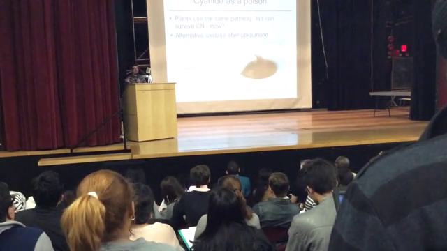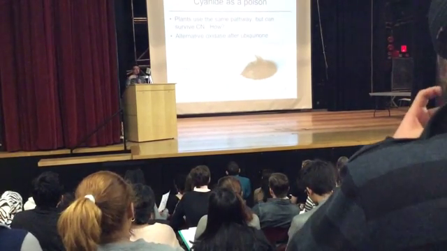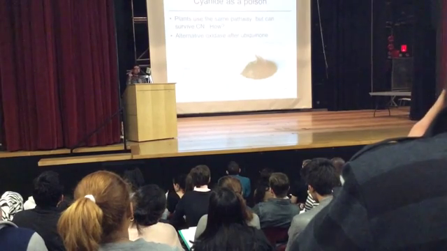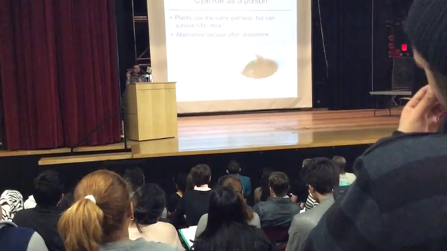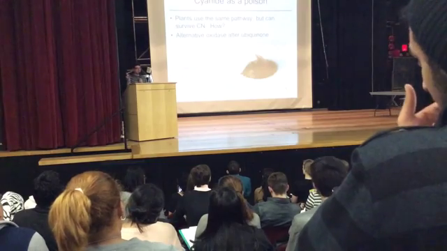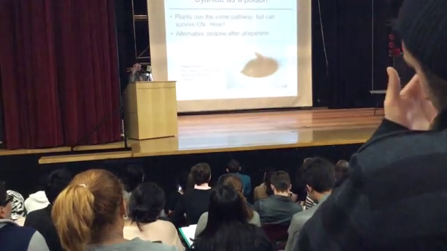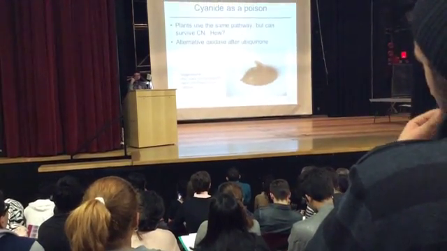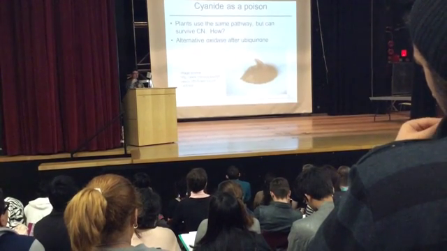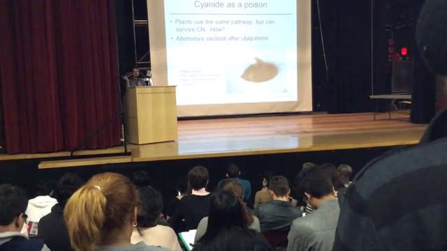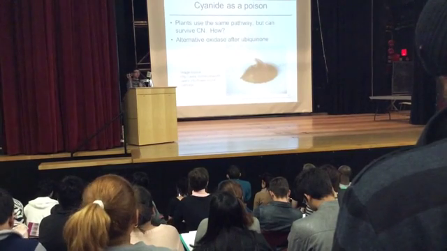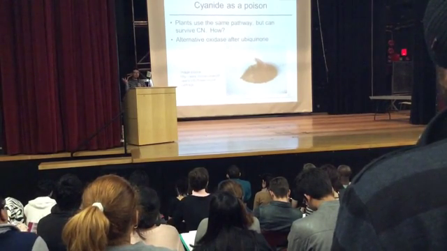Almonds have cyanide. When you're eating almonds, most of them are not bitter, and every once in a while there's a bitter one. The bitter ones have a high cyanide concentration, so you don't want to eat that one. You spit it out, because the bitter sensors in your tongue tell you, don't eat this. Apricot pits, peach pits, cherry pits, they all have cyanide in them.